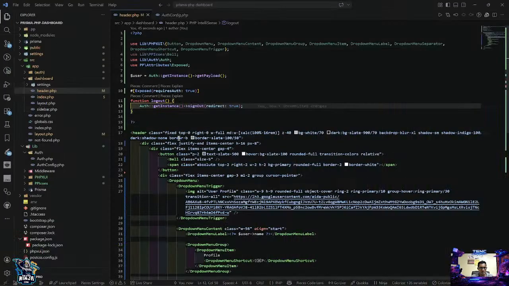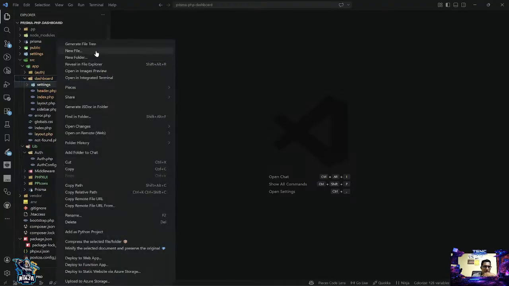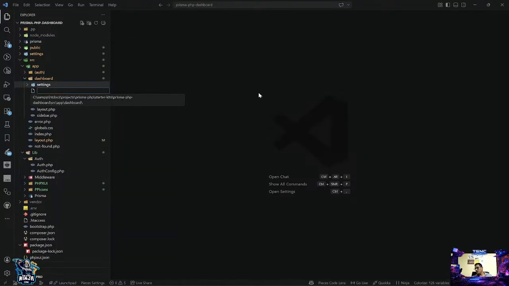So what I'm going to do is come, in this case, settings is going to stay there waiting for you, maybe if you want any settings routes.